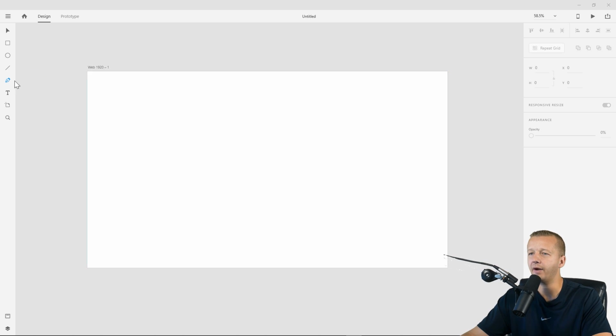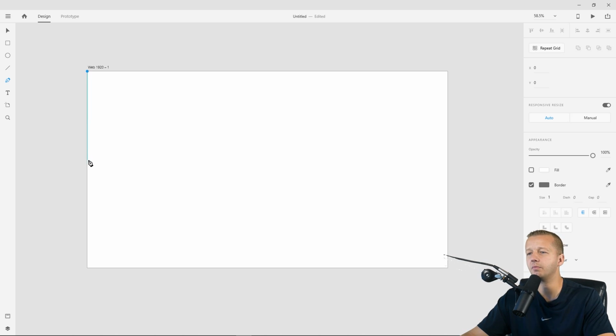So I have the pen tool out here, and by the way, this is a Web 1920 preset, so when you go to open up Adobe XD, you can just choose that if you wish. And so I'm going to start here at the very upper left, and I'm going to come down here to the middle, kind of to get an idea of what I want it to look like when it's through the middle of the transition. All right, so I'm going to come just around here somewhere.